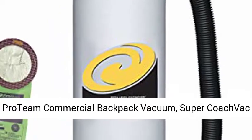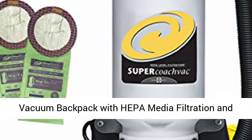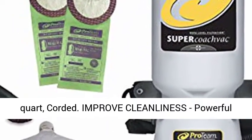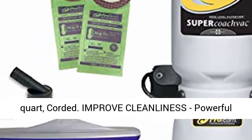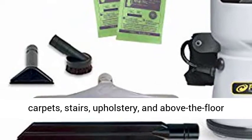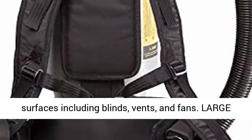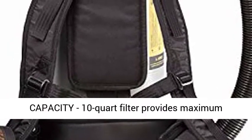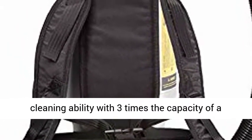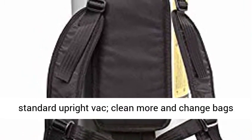ProTeam Commercial Backpack Vacuum, Super CoachVac Vacuum Backpack with HEPA Media Filtration and Zover Multi-Surface 2-Piece Wand Toolkit, 10-Quart, Corded. Improved cleanliness, powerful motor is perfect for cleaning hard floors, carpets, stairs, upholstery, and above the floor surfaces including blinds, vents, and fans. Large capacity 10-quart filter provides maximum cleaning ability with 3 times the capacity of a standard upright vac. Clean more and change bags less often.